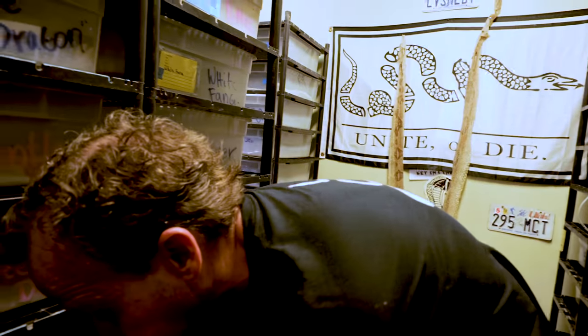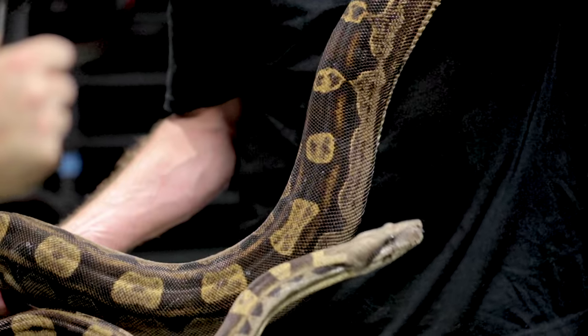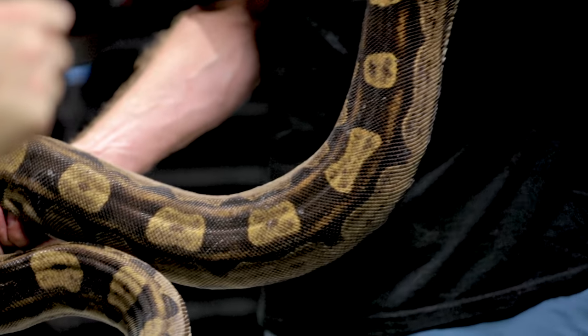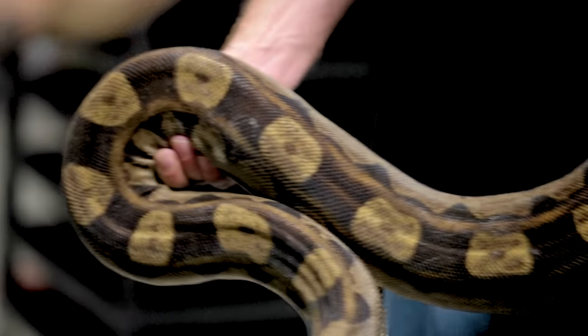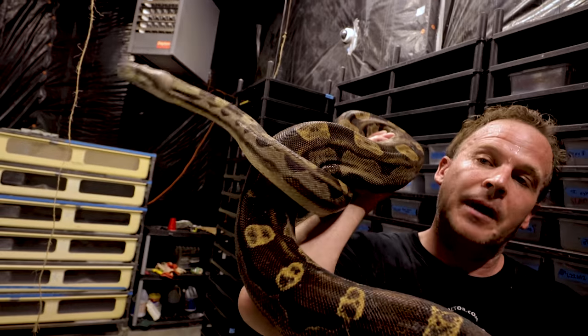And I found that some of the Centrals and more Mexican boas are easier to breed than the true Colombians. Right, that's what I've heard, a little bit hardier. So this is a motley boa, codominant gene. This is the animal that really started me out when I was a kid. I spent a lot of money on this. And everybody's got a motley all over the world, so that's one of the most popular genes of boas.